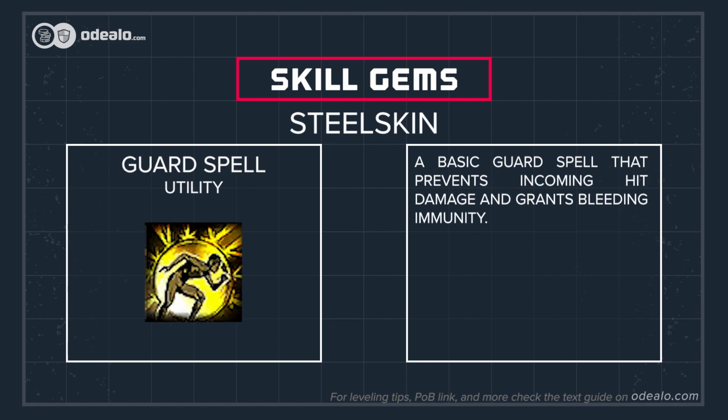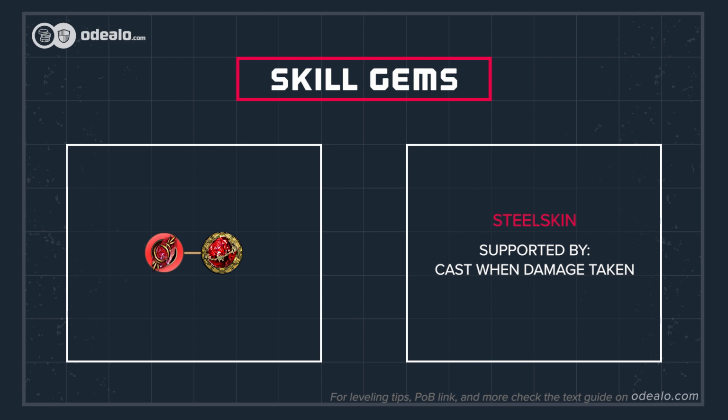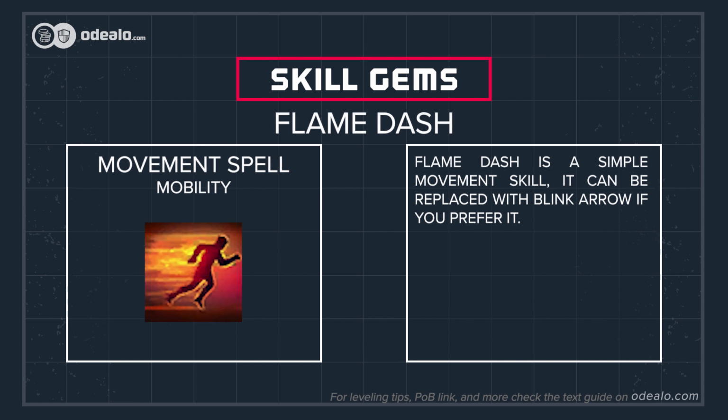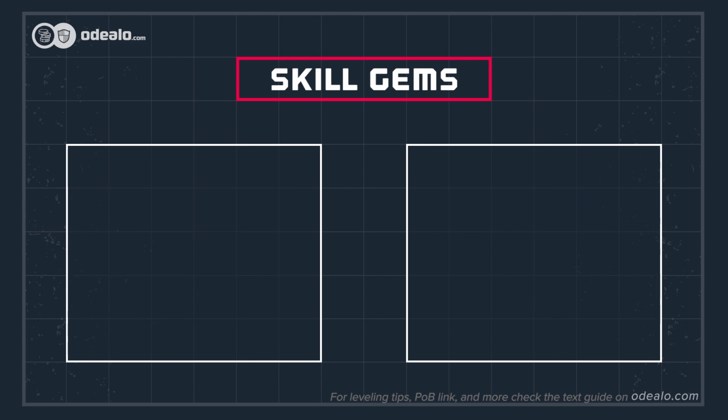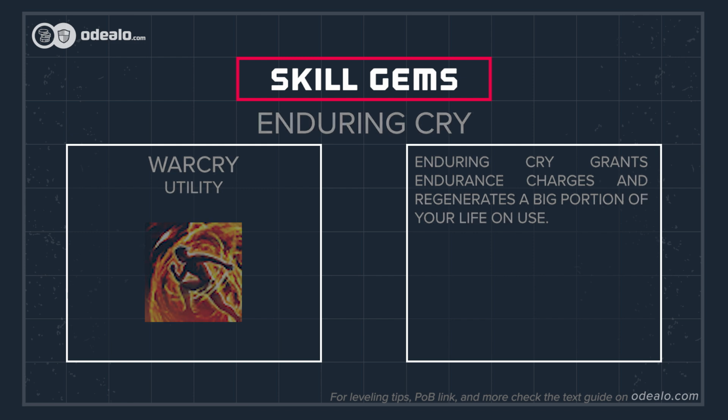Steelskin is a basic guard spell that prevents incoming hit damage and grants bleeding immunity. It should be triggered automatically via Cast when Damage Taken after receiving damage. It can be leveled all the way up. Flame Dash is a simple movement skill. It can be replaced with Blink Arrow if you prefer it. Enduring Cry grants endurance charges and regenerates a big portion of your life on use.